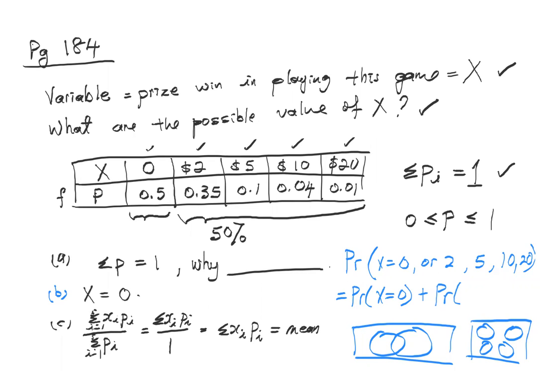Why don't I have to divide? Because the sum of pi is equal to 1. So you can just use your calculator, multiply and add. If you don't want to multiply and add up, what can you do? You can use your GC, correct? You can use your GC. Everyone take out your GC and try to do it.